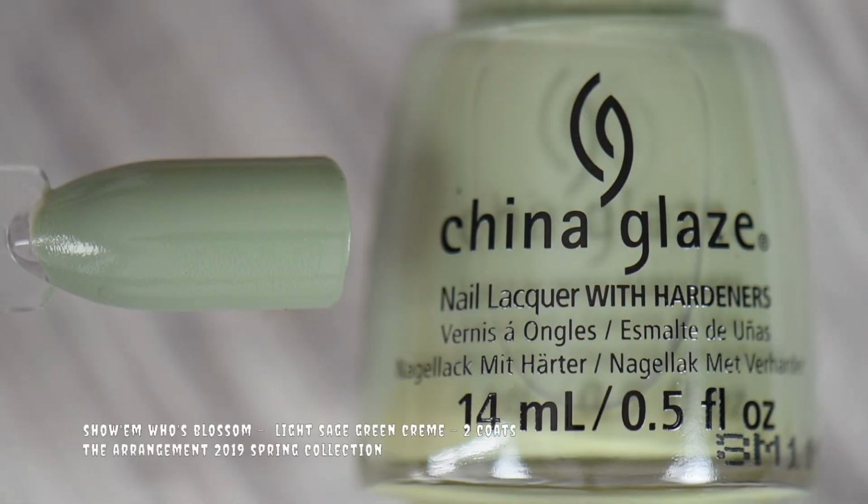And now starting off for our greens, this is a light sage green cream that gets opaque in 2 coats. This is a fantastic cream polish, especially for a light green. It's a neutral type tone. It is not like screaming in your face. It's great for nail art. Maybe you want to stamp some green leaves over this, or you want to pair it with some like mustardy yellow browns or anything to that effect. But I feel like this is great for nail art, but it's also good for a palette cleanser as well. So maybe you're not wanting to reach for that olive green all the time. So with that being said, I feel like this is great to add to anyone's collection.